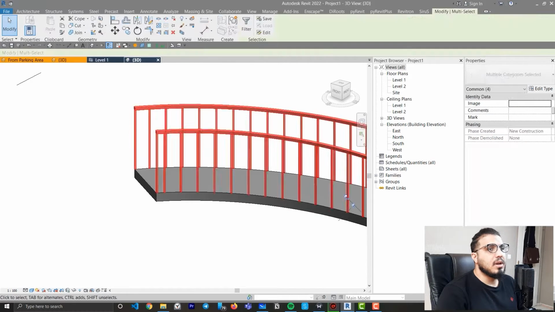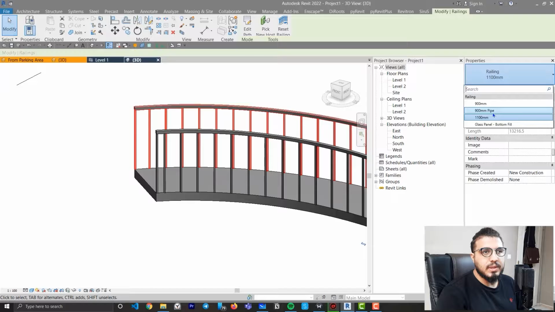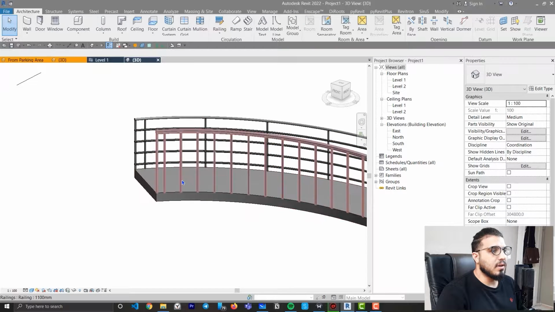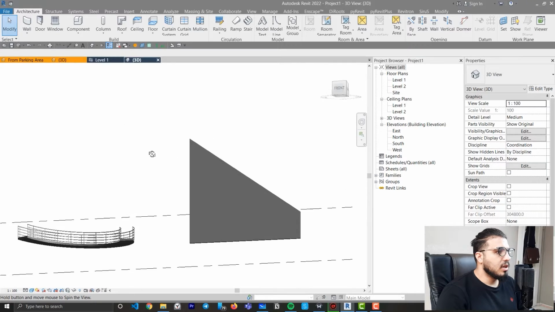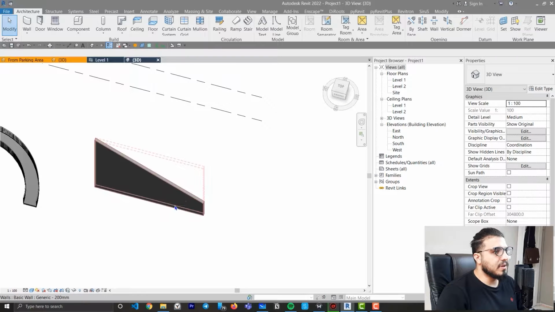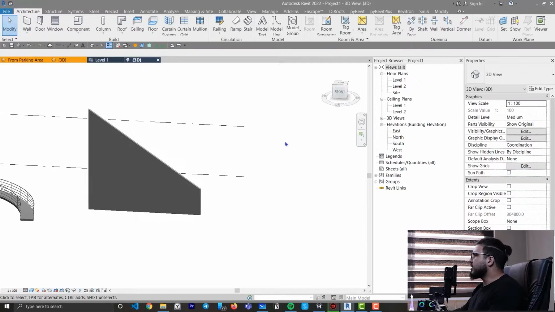Even after making them, you can change the type of them really easily. For example, let's put it on pipe. Now let's change this one too, and now you have your new rails for your ramp. But what happens if I want to place a fence or place a rail on this slope wall? Is that possible or not? There is a trick in here.